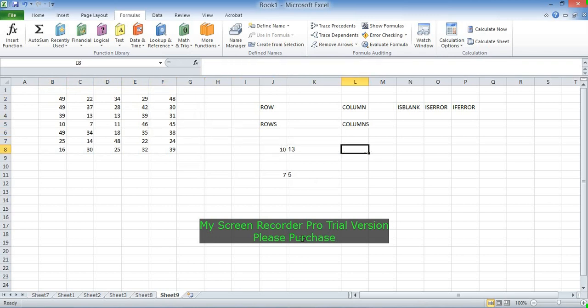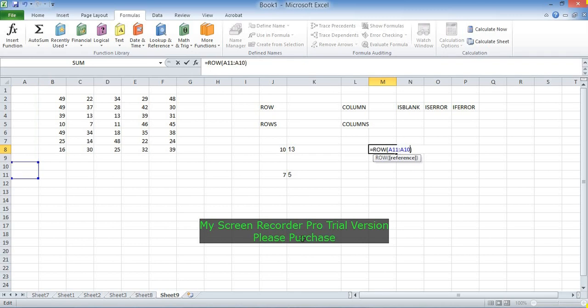Okay, now let's look at one interesting application of the ROW function. Now I've seen what happens if I enter A1 or A10 or B1, B10, right? Now what happens if I give it an array? A1 to A10. Now, if I select this and press F9, I see serial numbers 1, 2, 3, 4, all the way till 10. So you can give arrays to ROW, and depending on what you have given, it will create a serial number. So it's a pretty useful application of the ROW function.